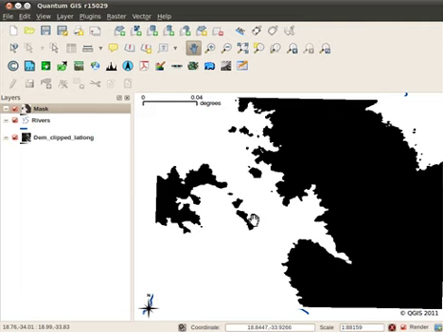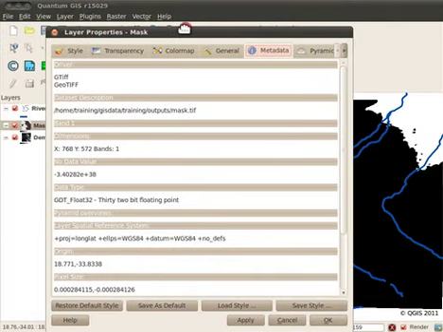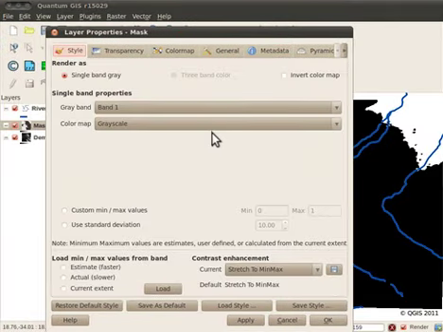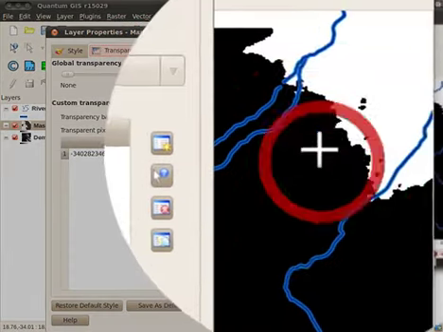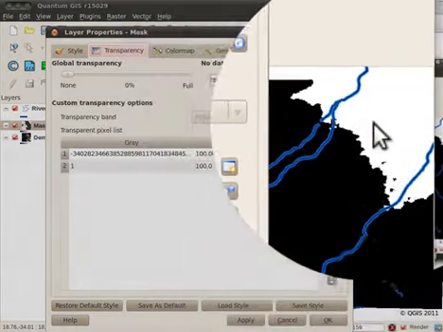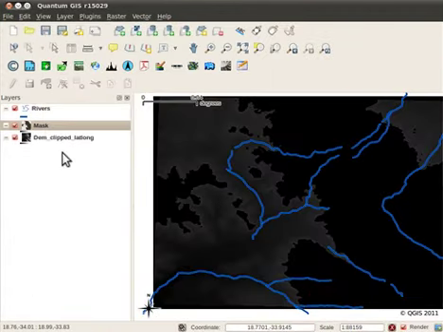We can set the white area to transparent. And remove our previous DEM.